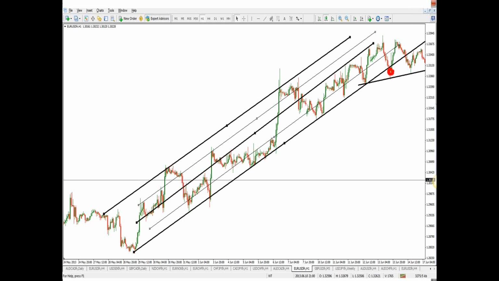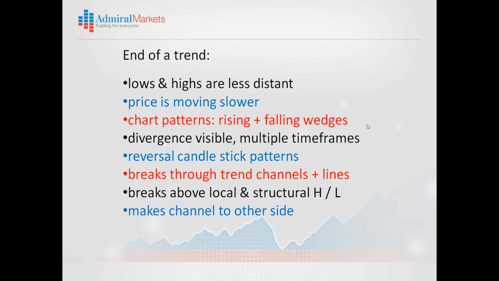Then, of course, we get a break of that trend channel here and here, but we can then connect these bottoms, and maybe the angle of the trend is just changing to a shallower angle, or the trend is bending, one of the two. Let's see, this is your dollar 1 hour chart, 14th of June, so 134. Well, we know that we pushed one more time up to 134.10, and then we fell. So it was kind of like a rising wedge we had, and then we fell. So that was actually quite recent price action, beginning of June on the euro dollar here. It did give an indication after that we were going to fall.